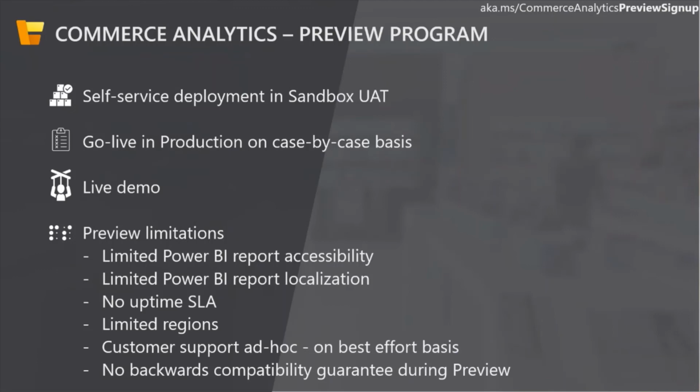And as part of the preview program, there are some limitations that you need to be aware of, specifically in terms of limited support for accessibility, localization, uptime of the service, regional availability. This is going to be limited in the preview period, and this will be more enhanced as we get into the GA milestone.